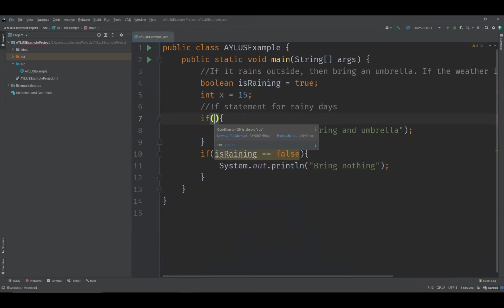We could even just put true right here, and it'll always execute this. So you don't even need this double equals.